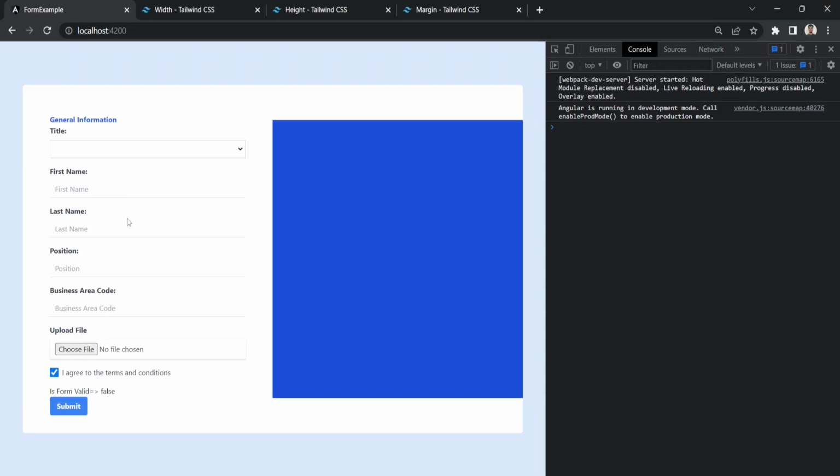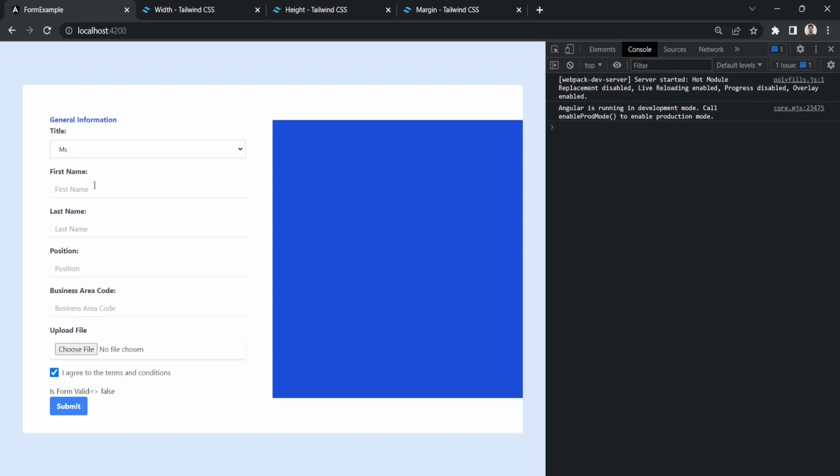As you can see, I have the things added here, and I can select the values for this, and the UI is as I wanted, like I only wanted a border bottom. You can see that I intentionally added this line over here which says whether the form is valid or not, and it currently says false.